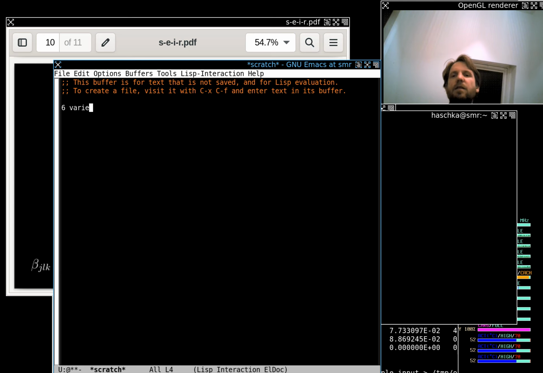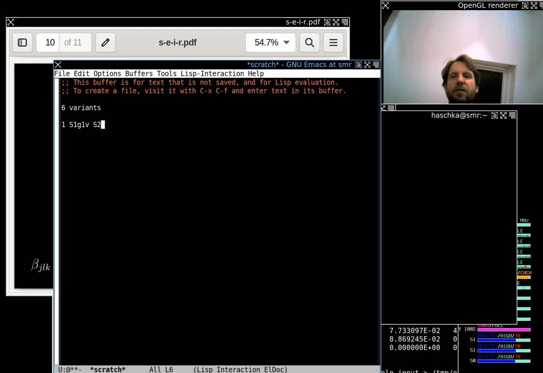The first column is the time. Then I have a tabulator and I get to the second column, which is basically S of the first group, first variant.